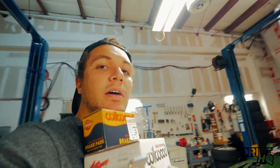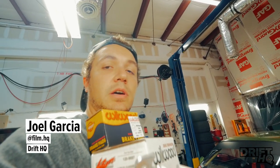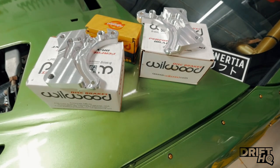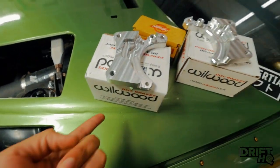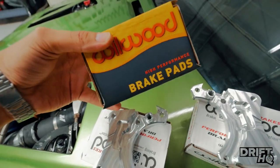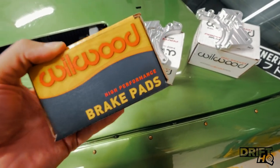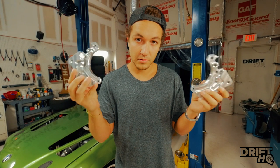Today is the day. I've been struggling with dual caliper problems forever — I've never had a dual caliper, let alone a hydro. I've had an inline for the past month; it's pretty cool using a hydro. Here I have SLG products: I got the Wilwood calipers, the dual caliper bracket. We got the Wilwood calipers proprietary to these brackets, and some Wilwood brand brake pads — exclusively Wilwood, since no aftermarket pads exist for these calipers.